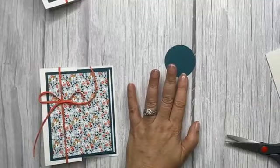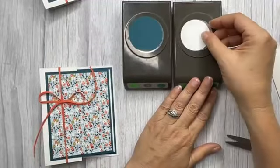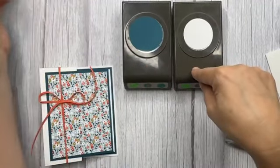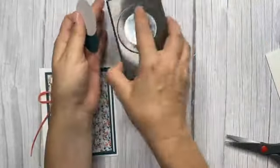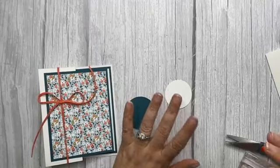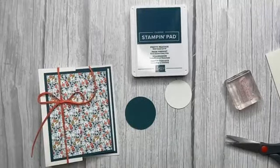So we've got our Pretty Peacock punches, our 2-inch that we've punched out in Pretty Peacock, and then we've got our 1 3/4 inch that we've done our Basic White in. And these punches can be found online under the online exclusives, okay? You won't find them in the catalogs. They are an online exclusive stamp set. And we're going to put It's Your Birthday, and we're going to do that in Pretty Peacock right there.